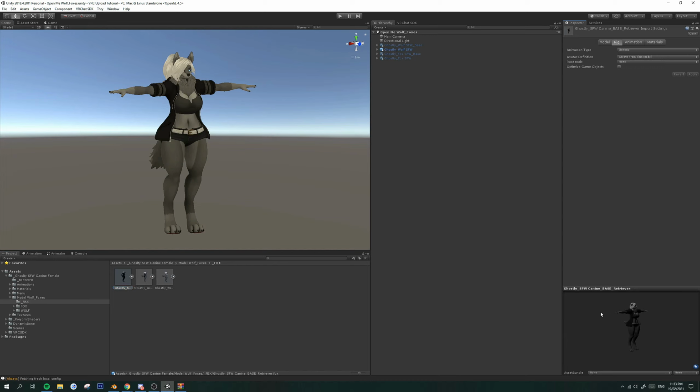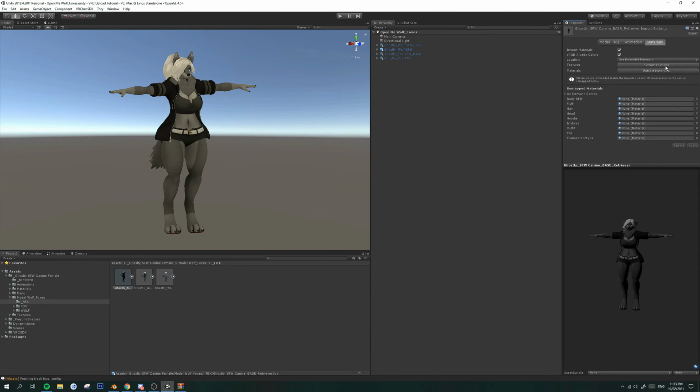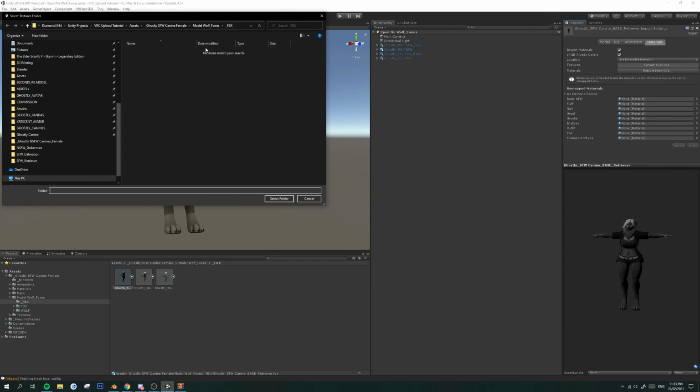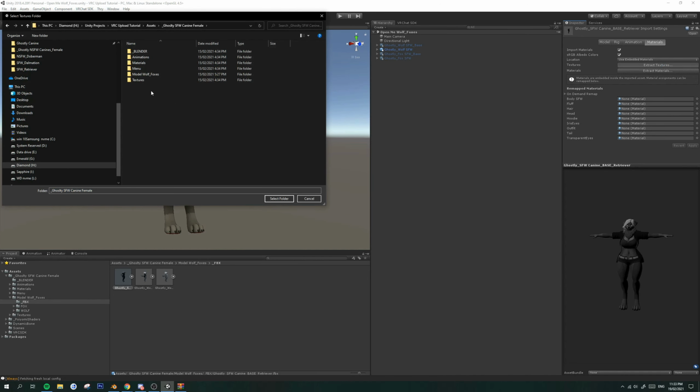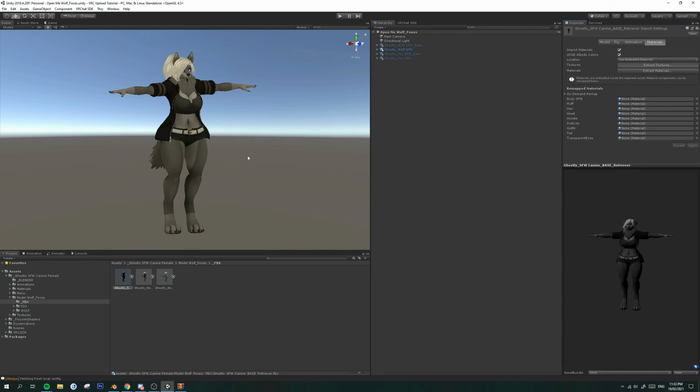Okay, so my FBX should be in here. Yeah, right here. Right now it doesn't look exactly like what it should look like, so don't worry about that. You want to basically set your FBX first. I essentially exported, so I have the copy of the textures here. So just hit extract texture, go over to texture. I'm just going to make a new texture folder and call it retriever, and then export and unpack all my textures into that folder. Give it a moment.